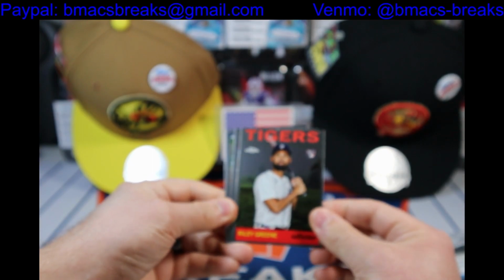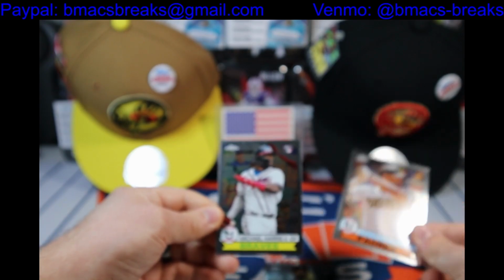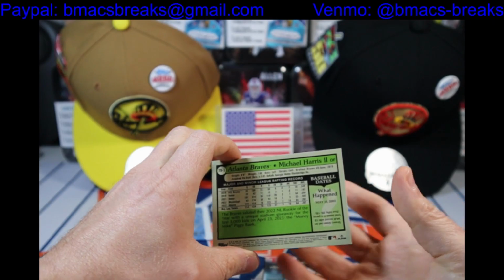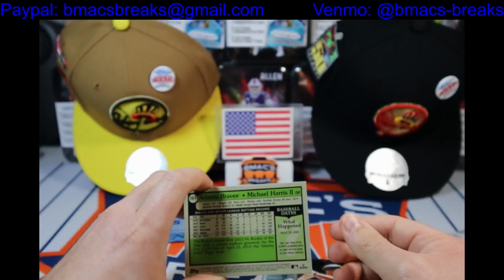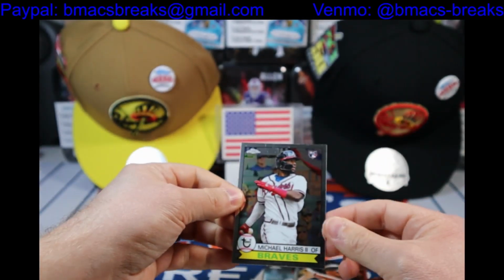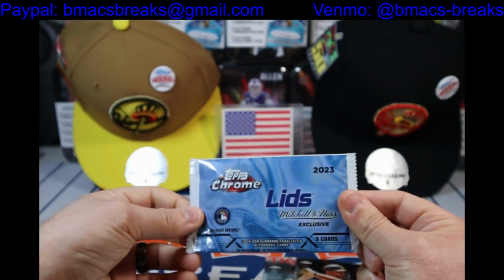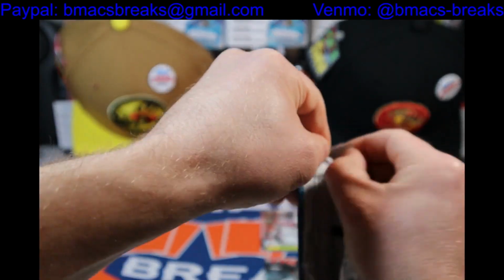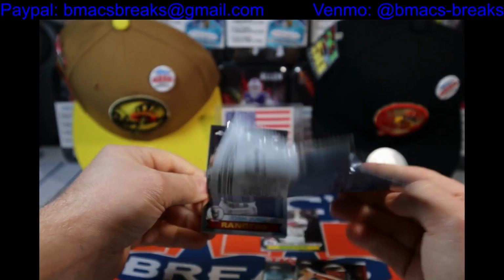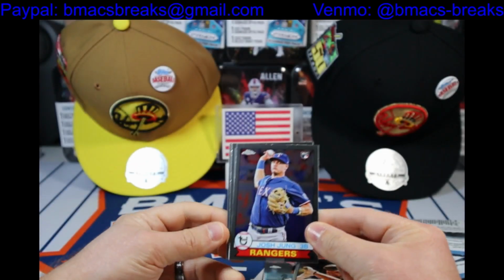First off, we have a Riley Green rookie, Xander Bogaerts, and a Michael Harris Jr. Not bad. I will take a Michael Harris Jr. rookie. So again, these are exclusive to Lids and Mitchell and Ness, the collaboration, that is. So one pack down, 2 rookie cards, we'll take it. No autograph and no super fractors, unfortunately, but we're getting some nice rookies.